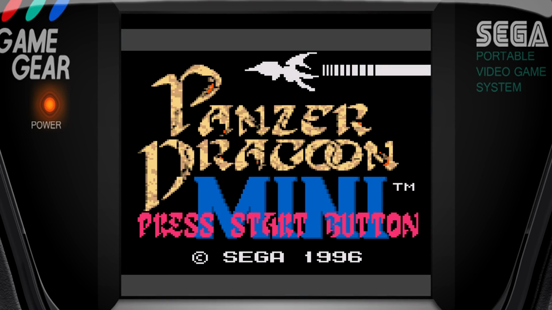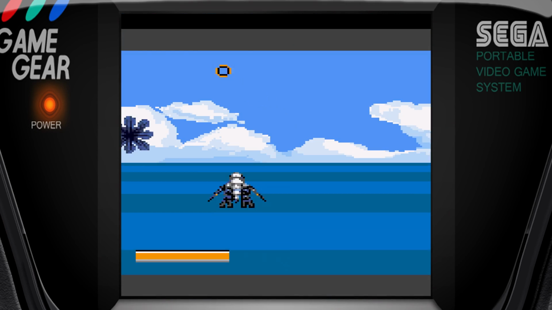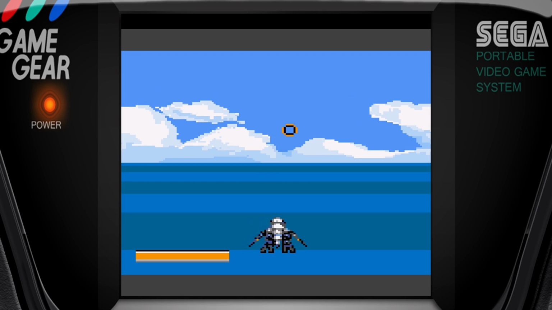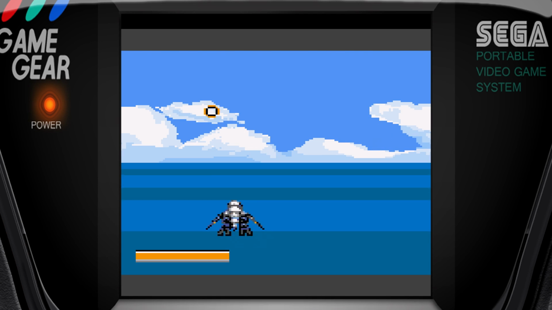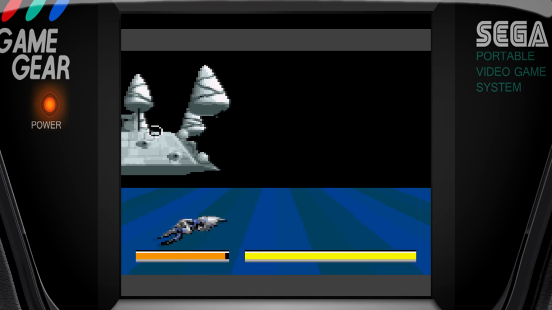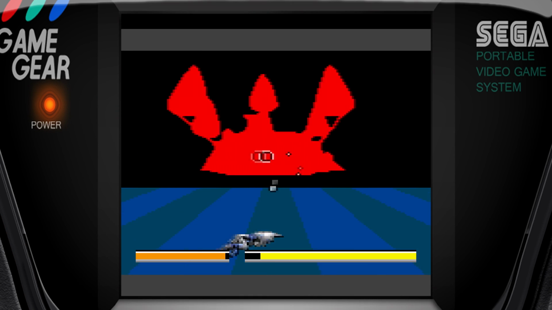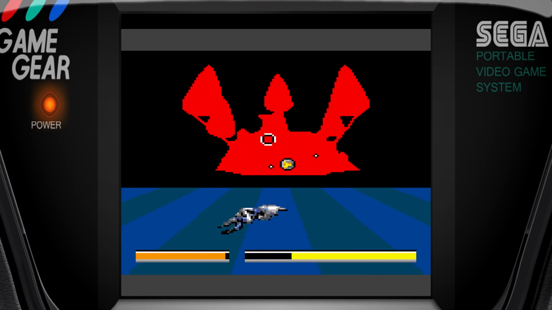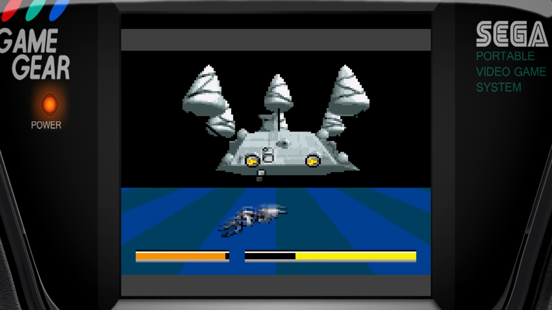Released ultra late in the system's life, Panzer Dragoon Mini would be launched exclusively in Japan in late 1996 by Sega themselves. Attempting to capitalize on the success of Panzer Dragoon, we'd see a severely scaled back version of that series here. Playing more like Space Harrier with a lock-on targeting system, Panzer Mini gets a lot of heat from folks.